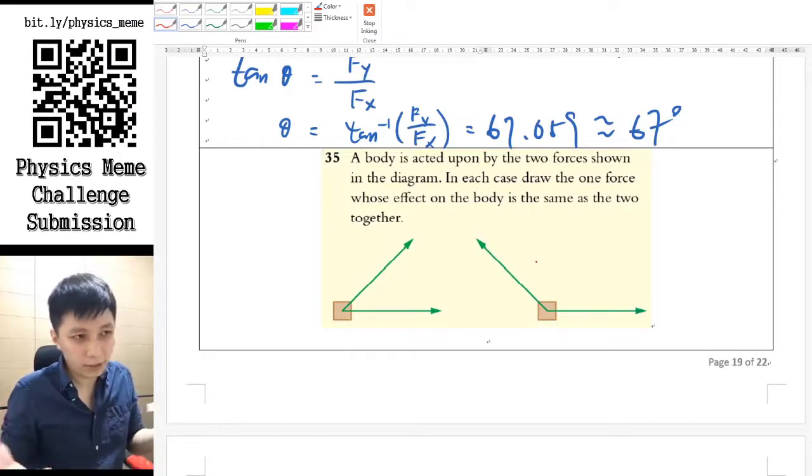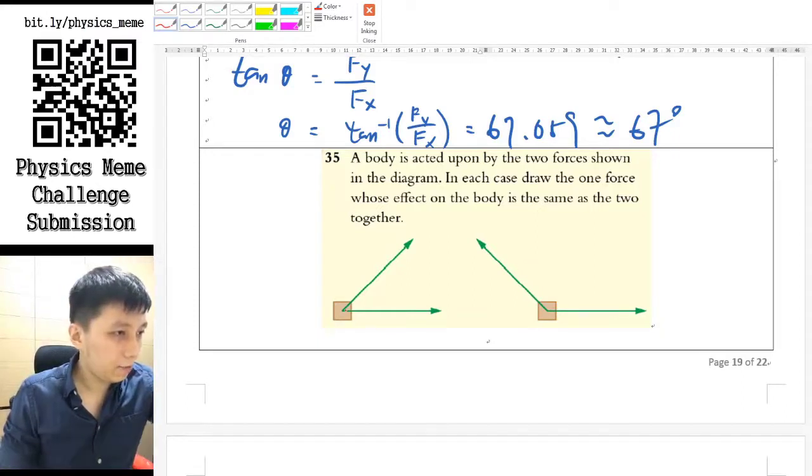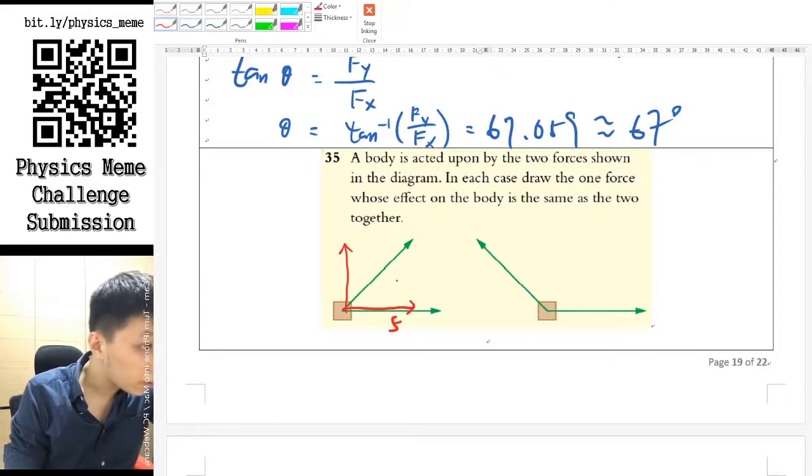So again, on my screen, the ratio may not be the same as yours. And for the first part here, this on my screen is about 5 cm. And for this one with a certain angle, okay, I try my best. This is about 4, but not 4, I think this is 3.5. And the vertical one, I didn't draw very well, but it should be about, yeah, also 3.5 as well.